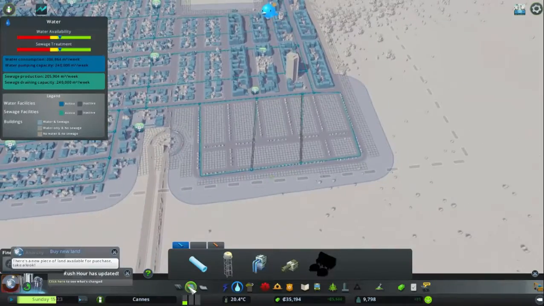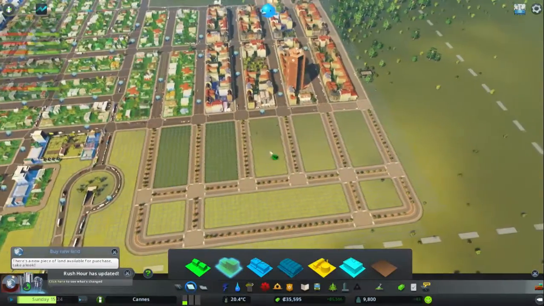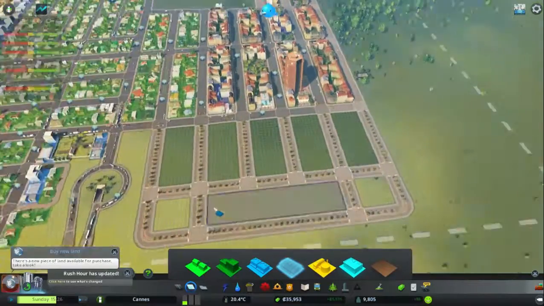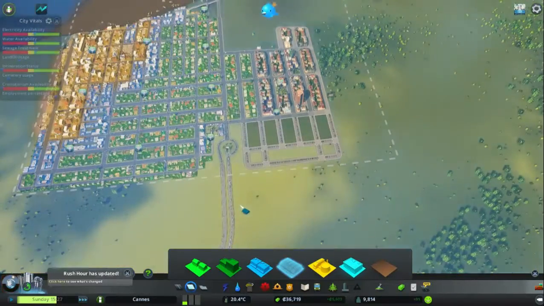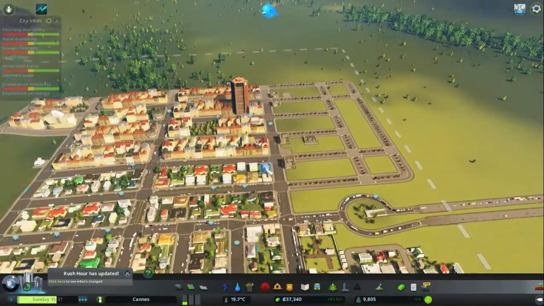So let's just get all of this ready to go. Doesn't really matter how pipes look, because you can't really see them. So get all that ready to go. Zone that all up. I might end up putting that as these guys, because that, I mean, it's just not prime real estate, to be honest. We're going to speed this up a little bit as well.